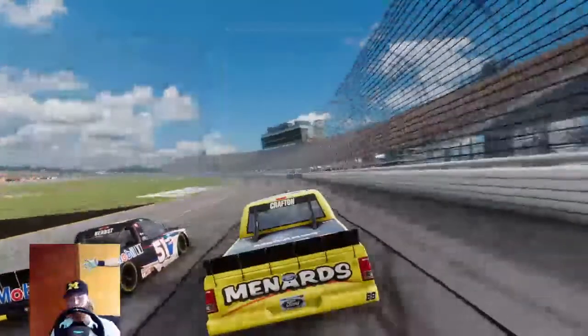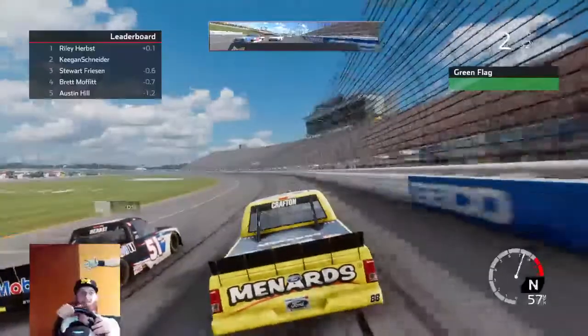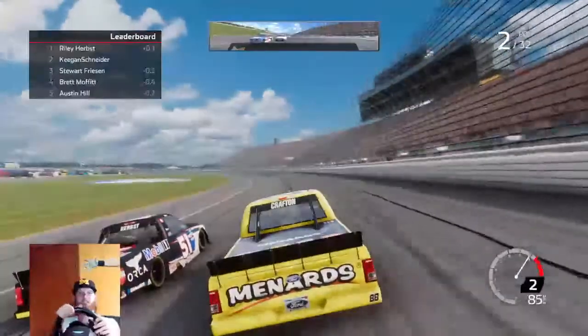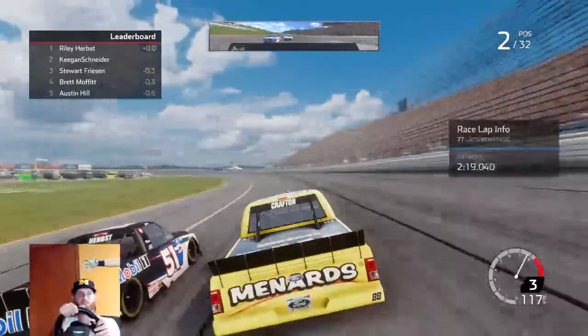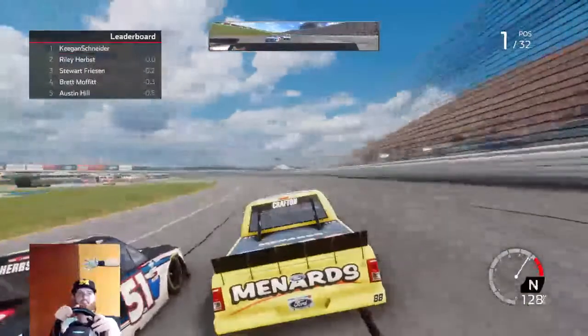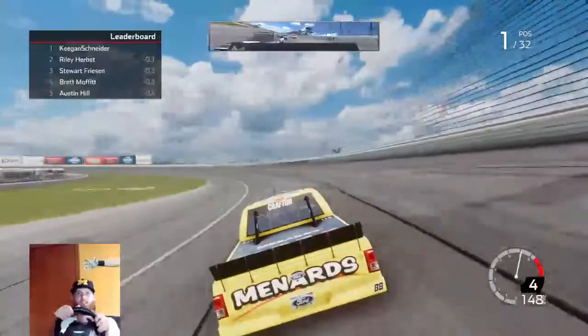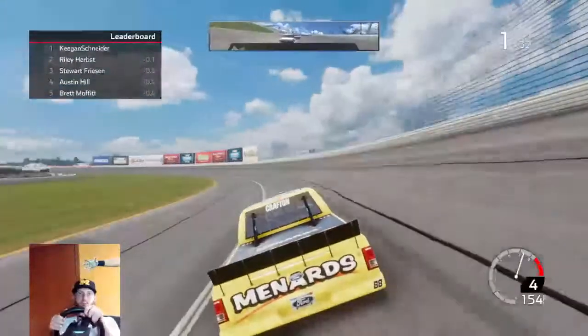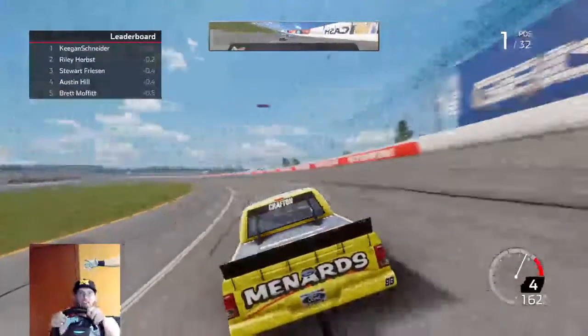My goodness, what a finish to the end of that stage there. Green flag will be back in the air, and it'll be Riley Herbst leading the field to the green. Crafton on the outside now. Got some guys lined up outside the top 10 that will be on fresher tires, trying to work themselves to the front.